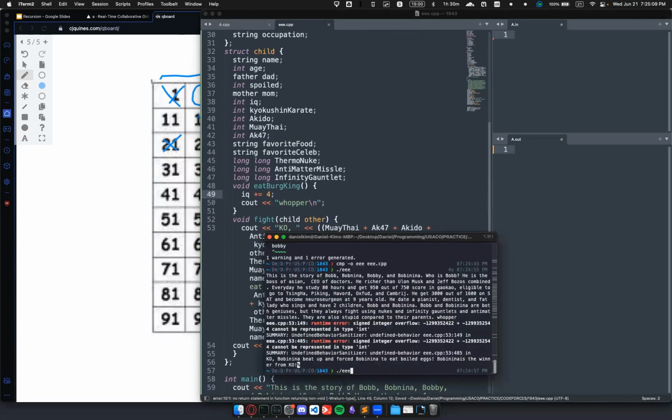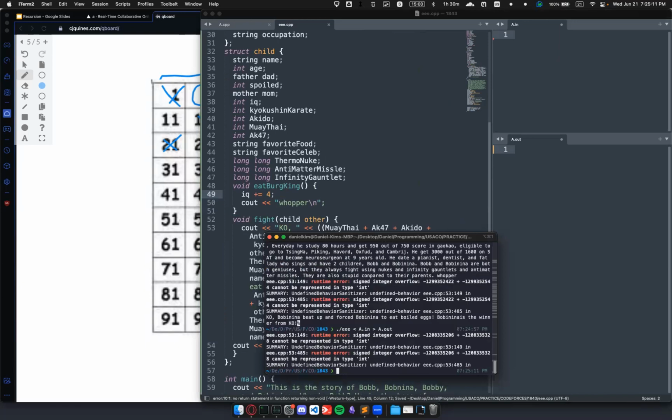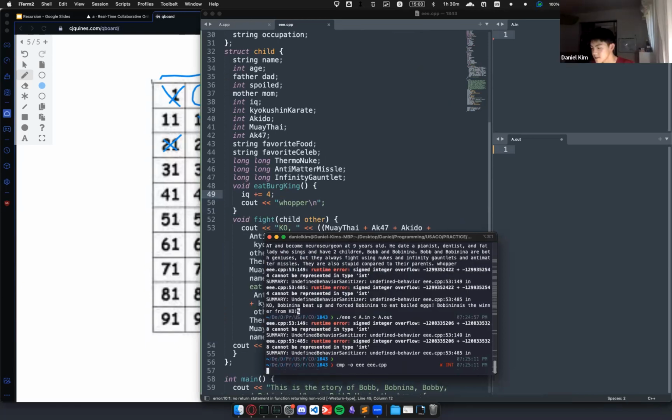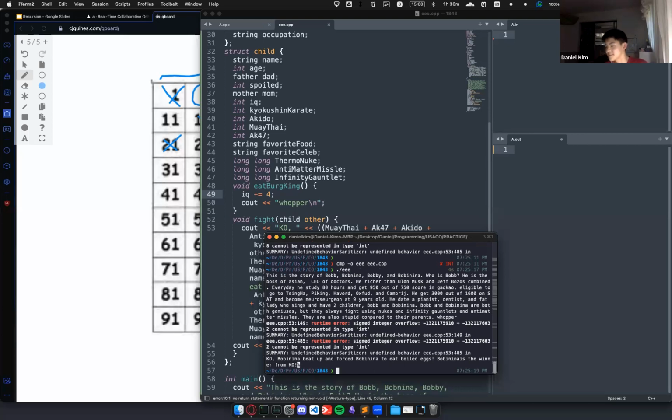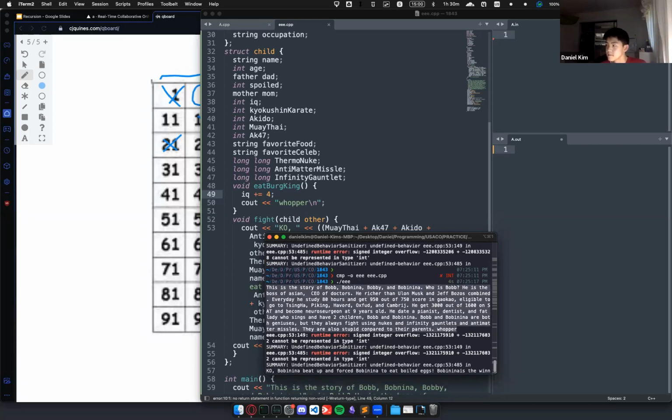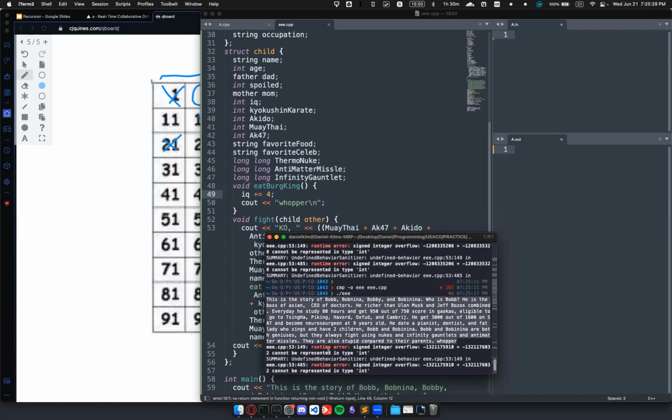Just do it on Replit. I don't think that will work. But I already ran it on my Replit. Yeah, okay, this does not work. It works up to here. Maybe you should try it on Replit.